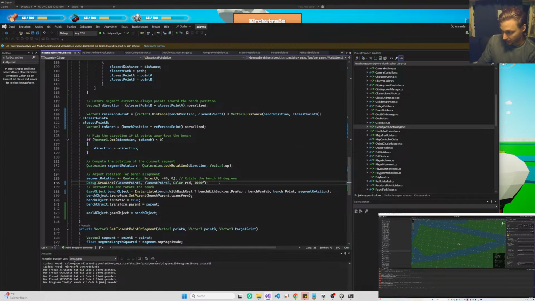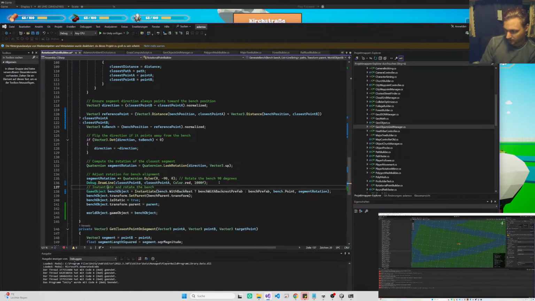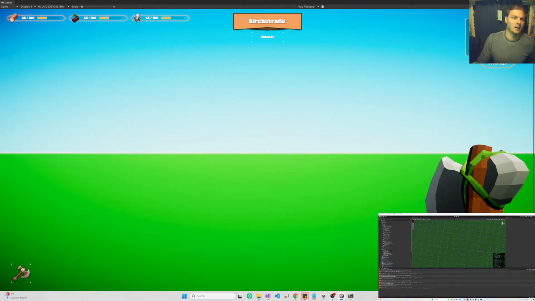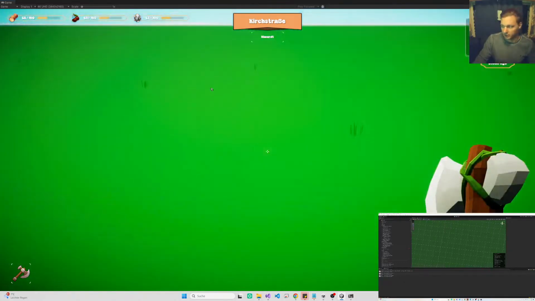Oh wait, can I also draw a point? Debug, draw. I can't draw a point, that's weird. But I'll easily mark the points with a line as well. First I want to definitely see which points these guys are aligning themselves to, which segments.